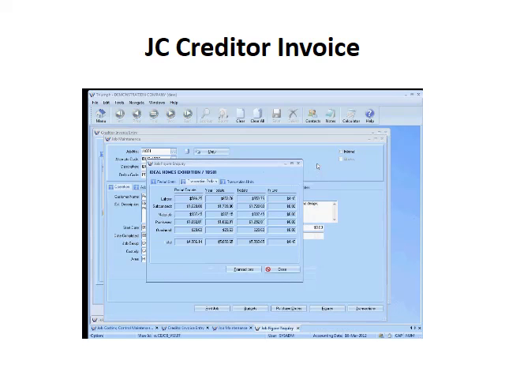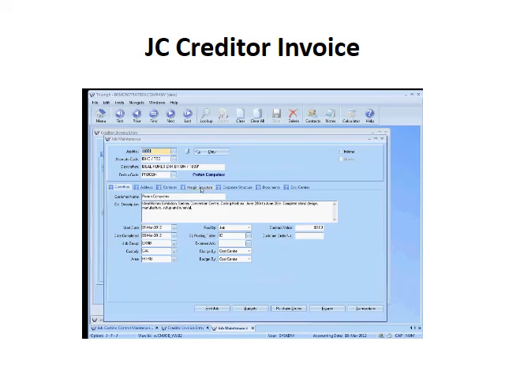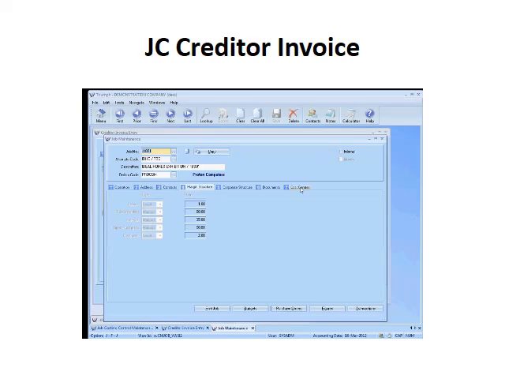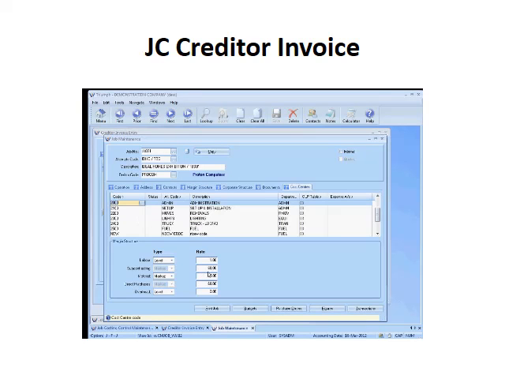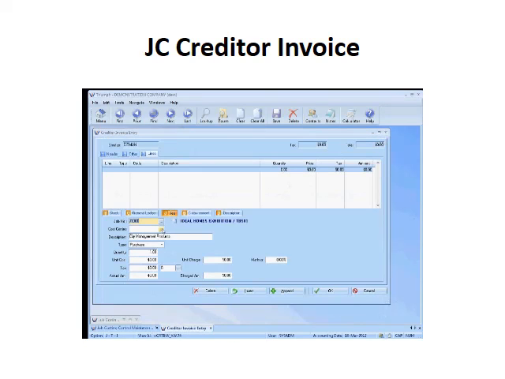Some of the other things to be conscious of when you're doing this is that the margin structure on cost centers is driven off whether it's subcontracting or purchases. So if I change this one to 30% and close back there and put this through, and we do a purchase line, it'll add the 30% on for me.